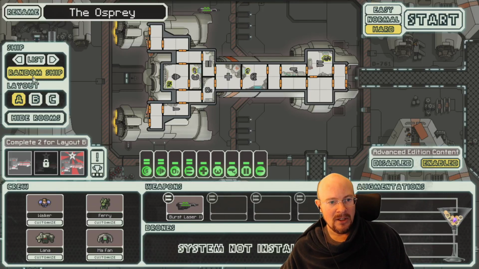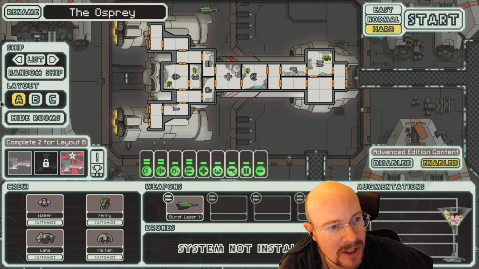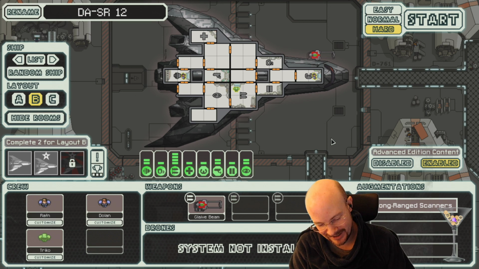Crazy. All right, here we go. Fede, we got to win one in a row. Let's see what our second ship in this streak attempt is. 3, 2, 1, and random. The Stealth Bee. Here it is, everybody. The Stealth Bee.